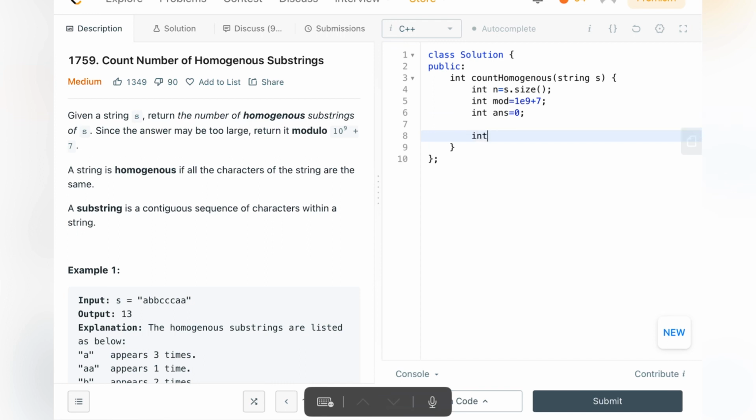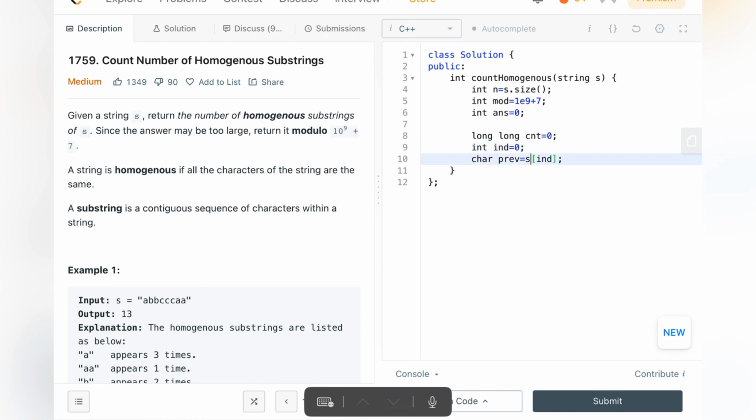We have to take it as long, because there is a multiplication, so take it as a long, as 0. We take a previous character to check whether the current character equals the previous character, so it is a continuous homogeneous substring. Previous will be s of index, where the initial index would be 0, right?